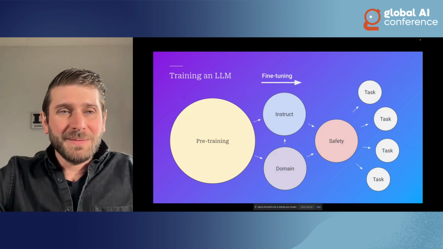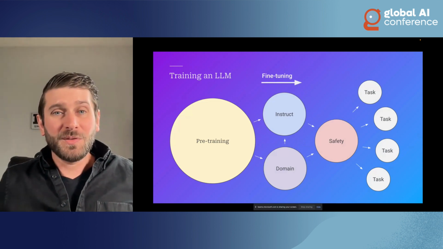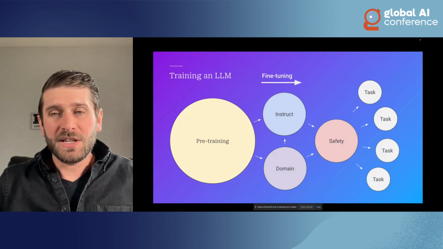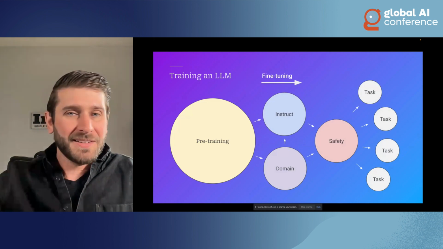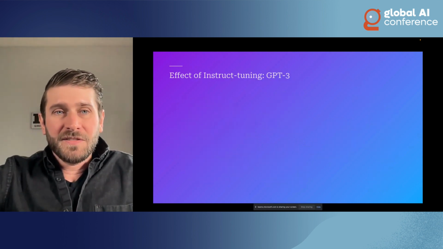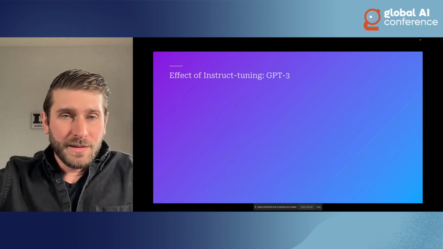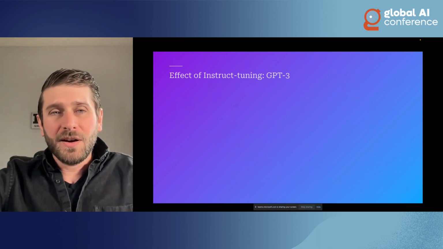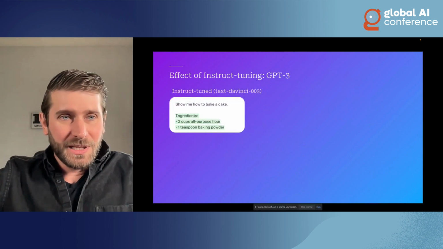So the point of this chart is to show that there's a lot of different things you can do with fine tuning. And we're just doing a lot of it after we have a foundation model to get different variations of that model. And there's endless combinations of it too. Now to understand the effect of this instruct tuning, which is turning the foundation model into a chatbot, we can look at GPT-3. Now GPT-4 and 3.5 aren't really available in the foundation model format. So that's why we're using GPT-3.